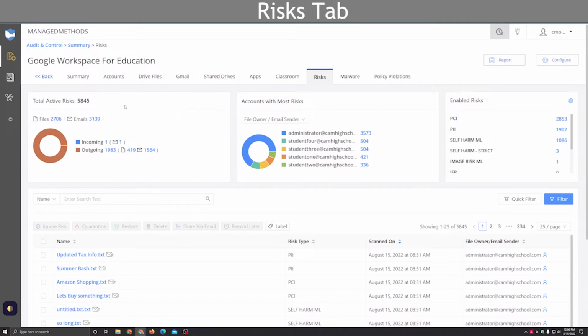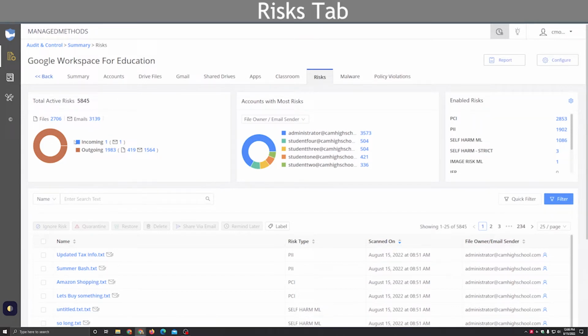So to begin with, when you look at the Risks tab, first off, you're going to see the total number of active risks here. So just a number value giving you, hey, here are all the risks the platform has picked up. Below that will be some distribution of where those risks are located. So here we can see quite a few found within Drive and Share Drive files, quite a few found within email message bodies and attachments. And then again, we also do look at Google Classroom announcements and Google Chat as well too. And there'd be numbers here too if there were any risks within those environments.